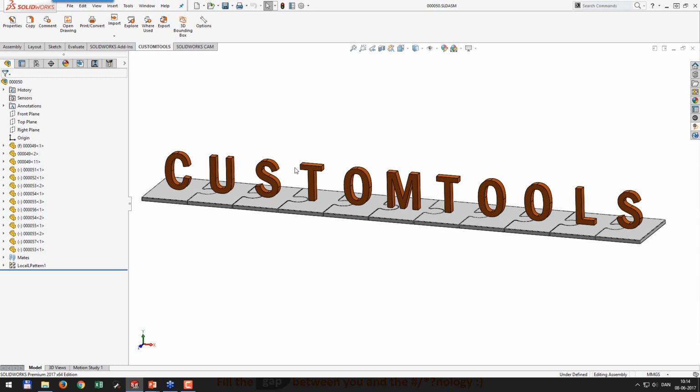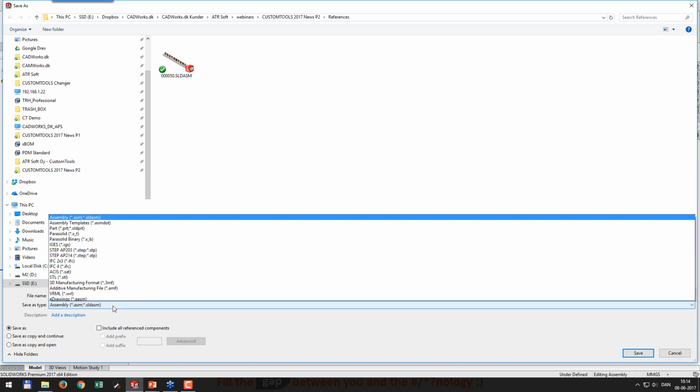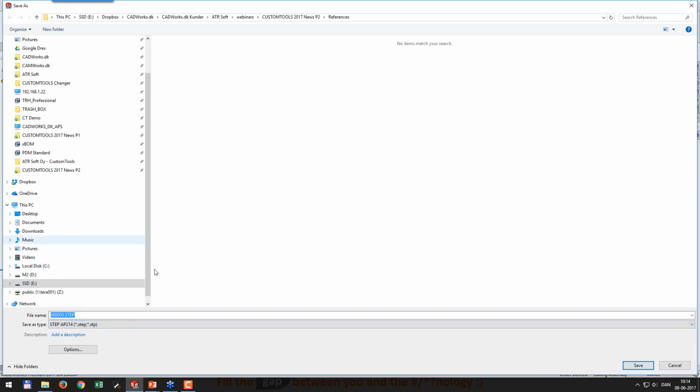In this case, you can see that I'm using a generic serial number, so everything is called 49, 50, 51, and so on. And maybe that is not super intuitive when you open up a STEP file. So let me just show you what is actually going on. I'm going to save this one as a STEP file. So STEP, and just save that, give it a new name because I want to open it alongside with this one. So call that 1.